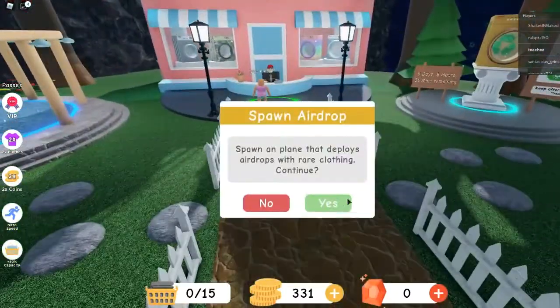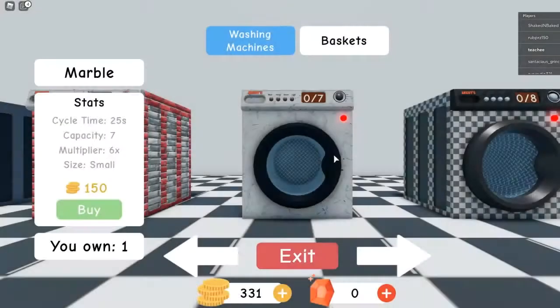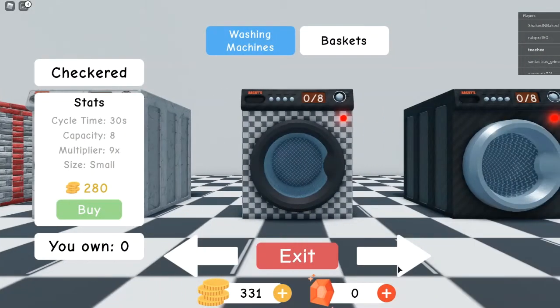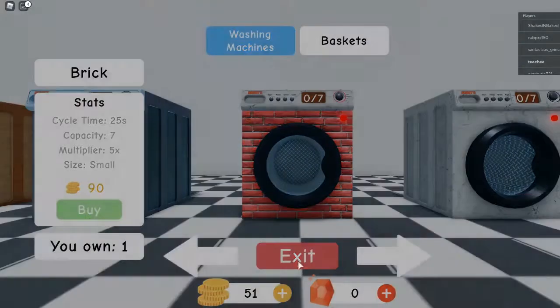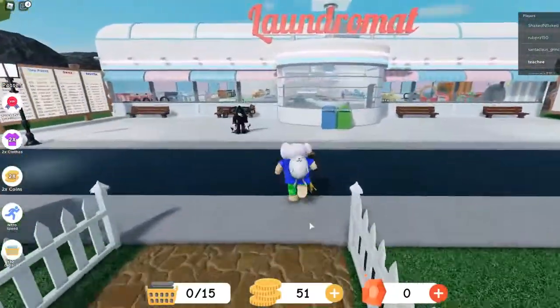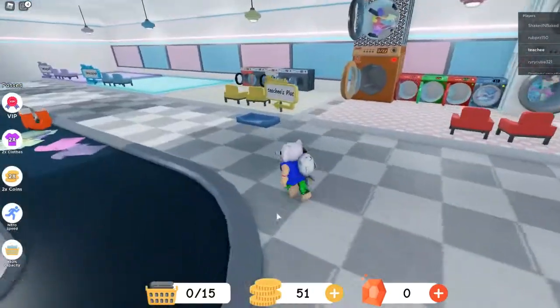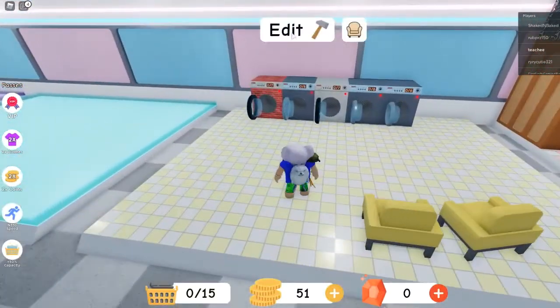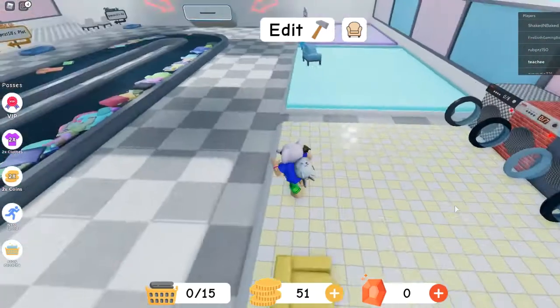I kind of want to spawn in an airdrop, but it's 300 Robux. It's 280. So I think we'll buy this. I think that's what we'll do. And we'll get rid of one of our others. Maybe we don't have to get rid of it just yet, because the stainless ones aren't that bad. But place that down. There we go.